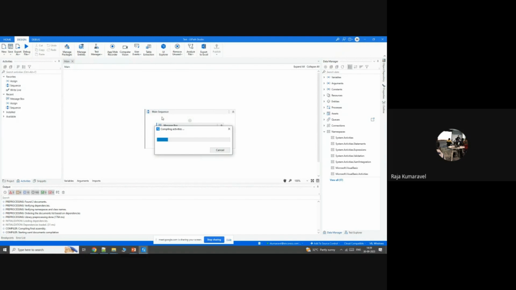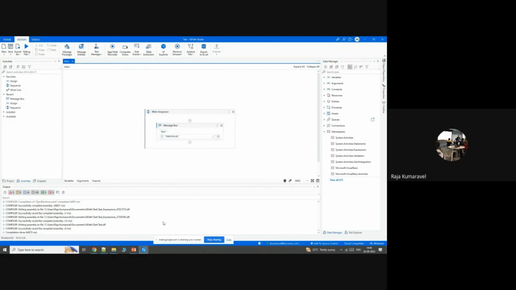Based on your use case, you have to do the development in the screen, and we can publish to our cloud orchestrator. Building packages, publishing packages, that's all.